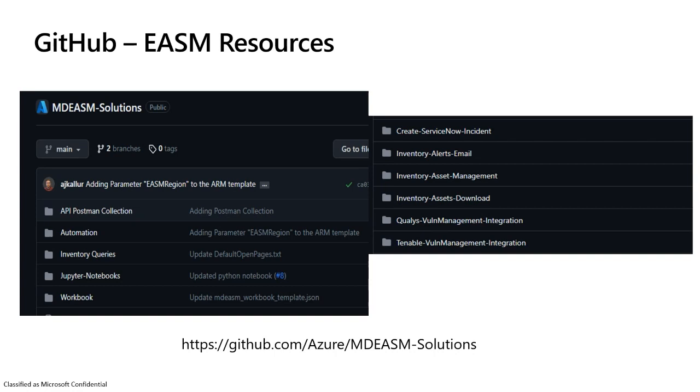Inventory queries. We are starting to add a lot of research, threat hunting, and asset queries that are valuable to customers. Sometimes we get questions like: how do I filter this? How do I find login pages in my EASM workspaces? How do I find parked domains? How do I find hosts with a certain CVSS score or certain web component? How do I write that filter? So for customers who are new to EASM, there might be a learning curve in looking at what details are available and what these attributes are.